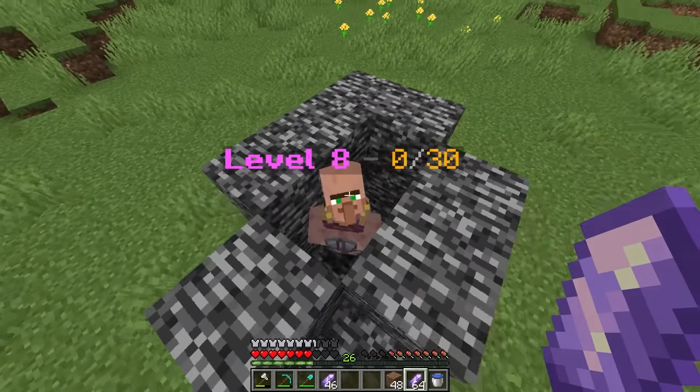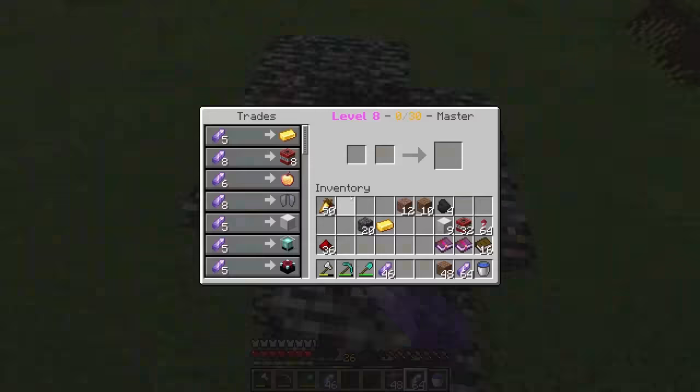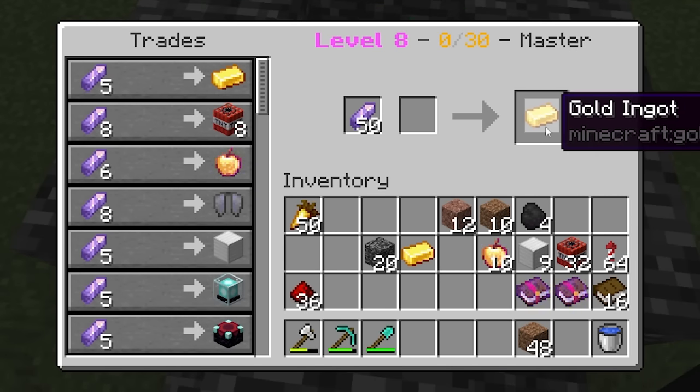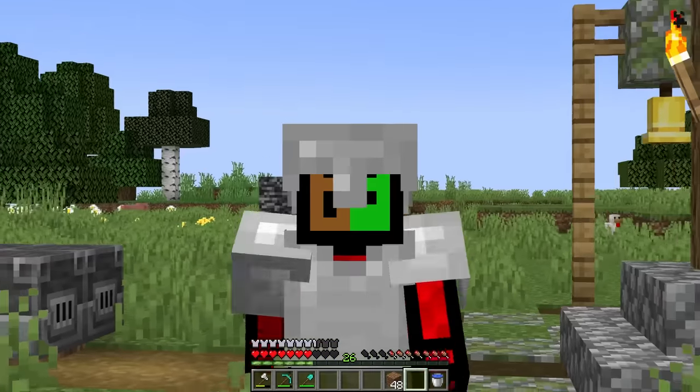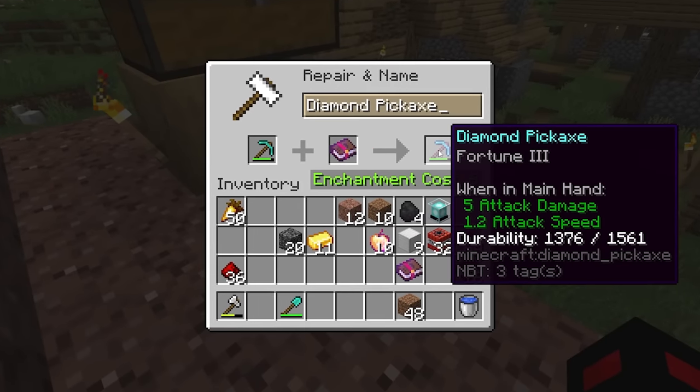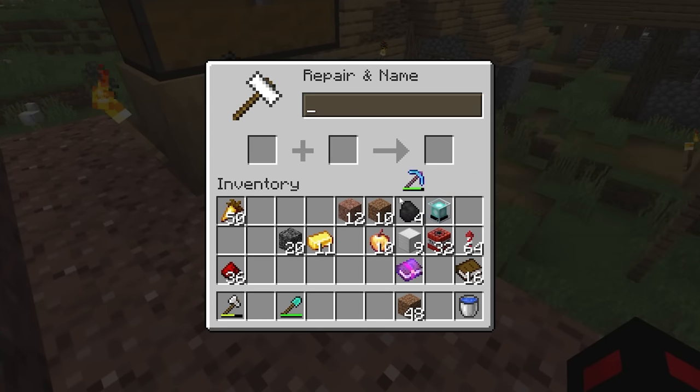Oh yeah, also let's go trade with the other villager real quick. Okay, since we have a surplus of amethyst, let's go and get, like, extra of this, and we could go and get more gold. Nice trades, nice trades. I think the smartest thing for us to do right now is to probably just add the Fortune 3 on our pickaxe right now.